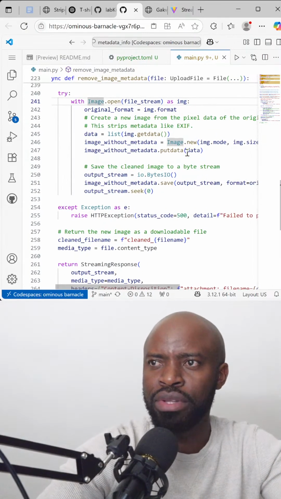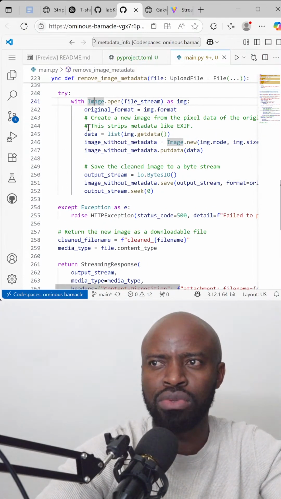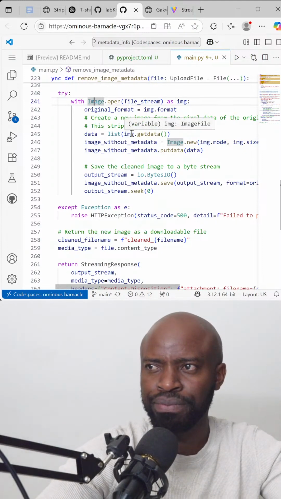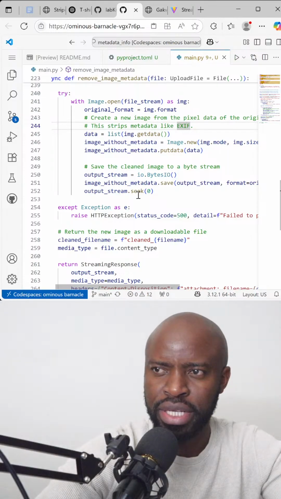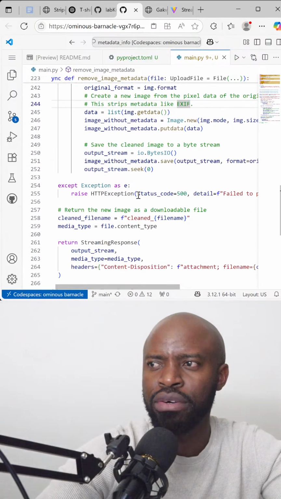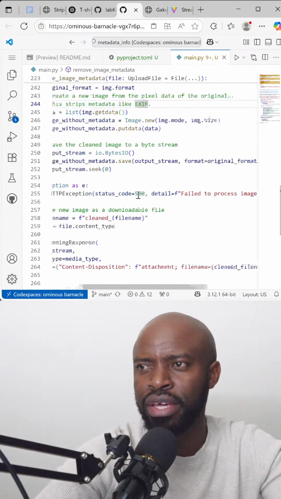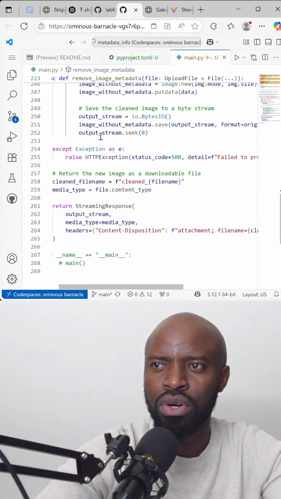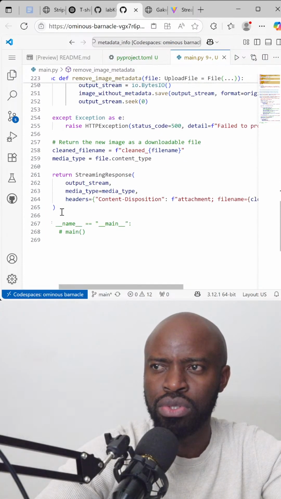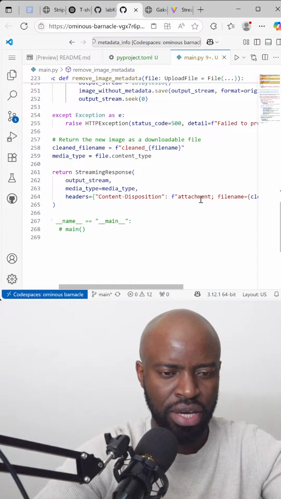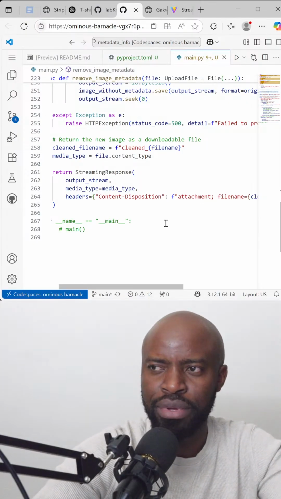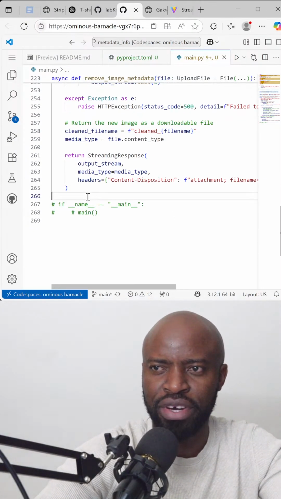So this function makes sure it strips that particular data, it is cleared out of the file, and then we are good to go. We give it the name, and then we stream it back. We return the file back to the user, to the sender, and the user is happy. Okay, my file is clean, my file is new.